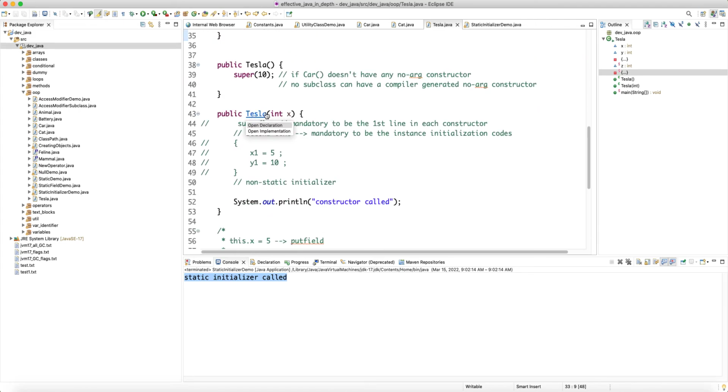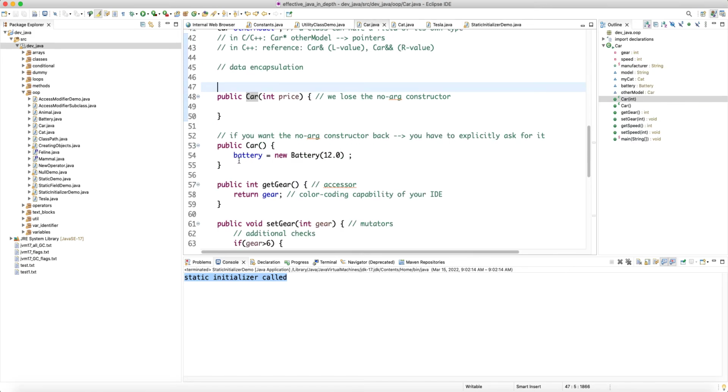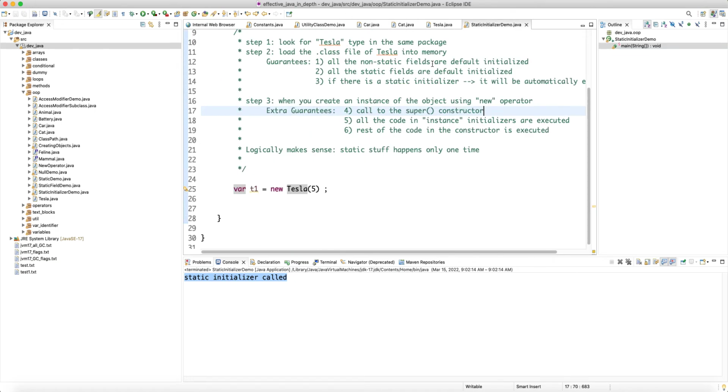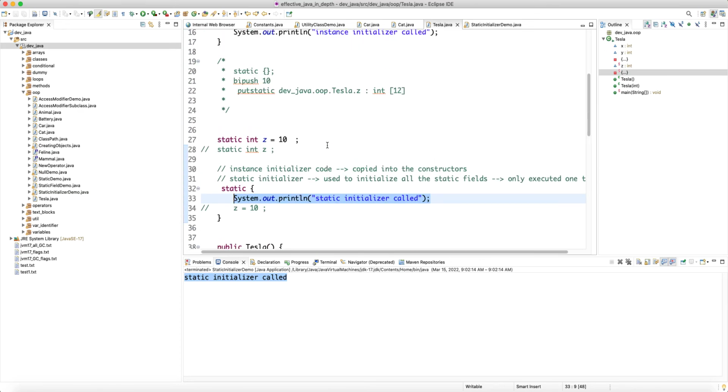That's Car, so let's copy this. We go to the Car class, and in the constructor that takes no arguments, we print "Car no-arg constructor called". This will be called, and after that all the code in the instance initializer is going to be called.